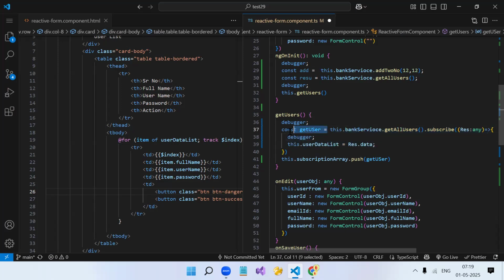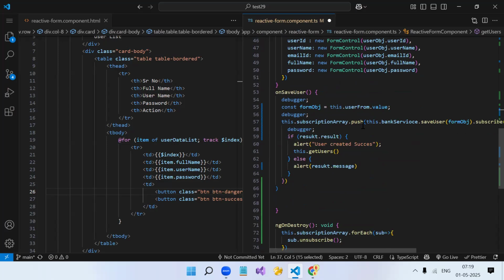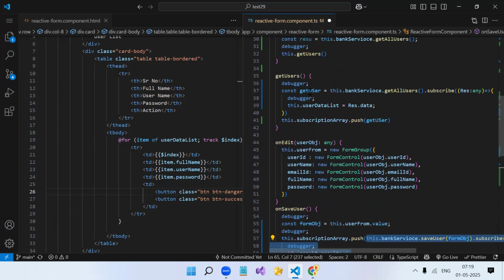No, forget about this. See, here I have created this get user. Here I didn't create it directly. That subscription object, subscription code, I have pushed it into it. See the data type. What data type do we have? Subscription. Understood? Wherever you are subscribing, it will create a subscription. Take an example of any OTT platform. When you purchase a package, you have got a subscription. Just like that.